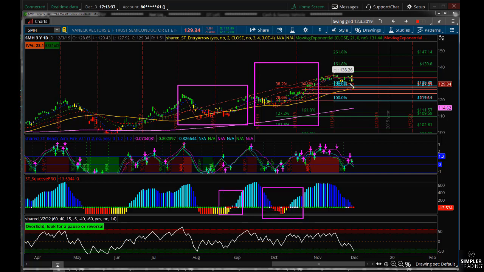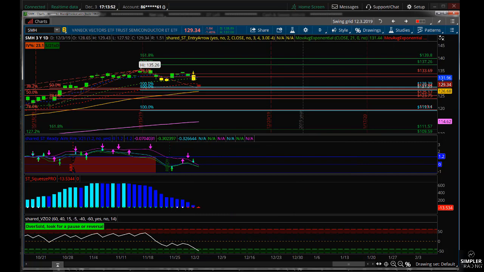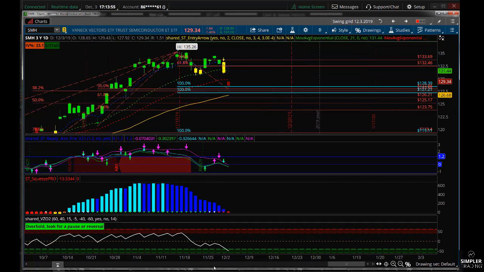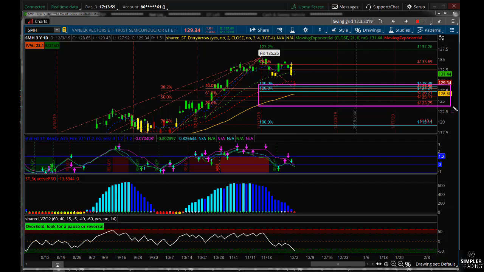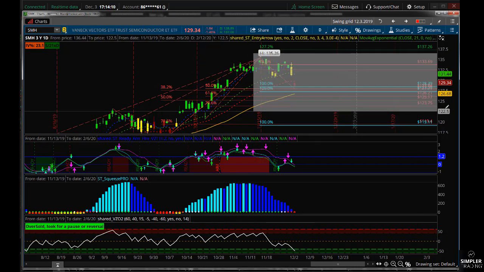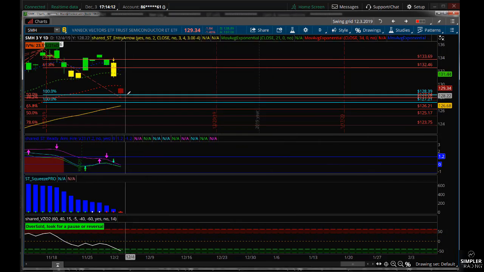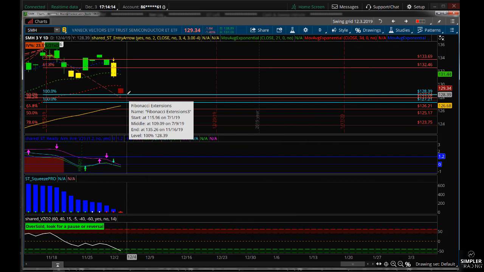I'm looking for this to kind of even out. It really just depends. I talked about it in the premium video. You never know exactly where the low is going to be, right? But right here, I have a cluster of different support areas or support decisions, and they come between about 123 and 128. As of right now, we're holding above probably the most aggressive level, I would say, at 128.